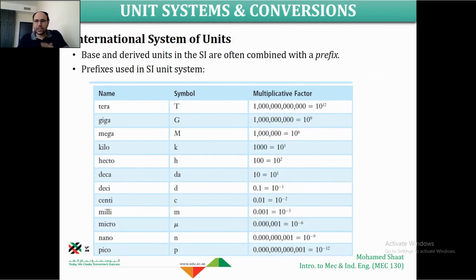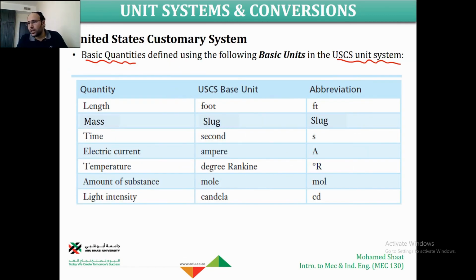So this is for the SI system. There are some basic units for these basic quantities. For the same 7 basic quantities, what are the basic units in the American system? Like the length. The length in the American system should be measured in inch, in foot or feet. The basic unit is foot in the American system. But the inch is a derived unit, not a basic unit.